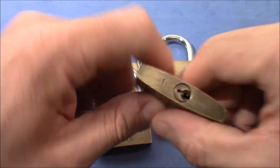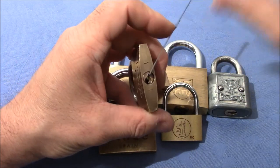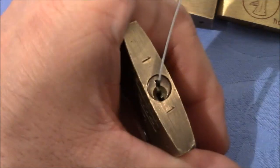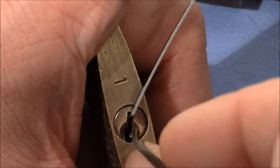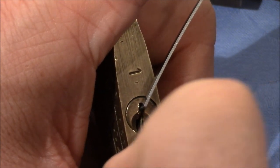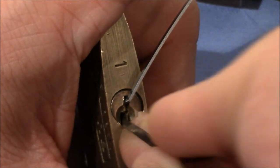All right, I don't have a key, so let's start picking. Oops. A little bit more comfortable for me. So let's start with one, that's the first binder. And it drops into a nice full set. Such a little lock, and it's full of spools. Two, and one is dropped, and set it again. And it's not an easy pick. Always one drops when you set spools.